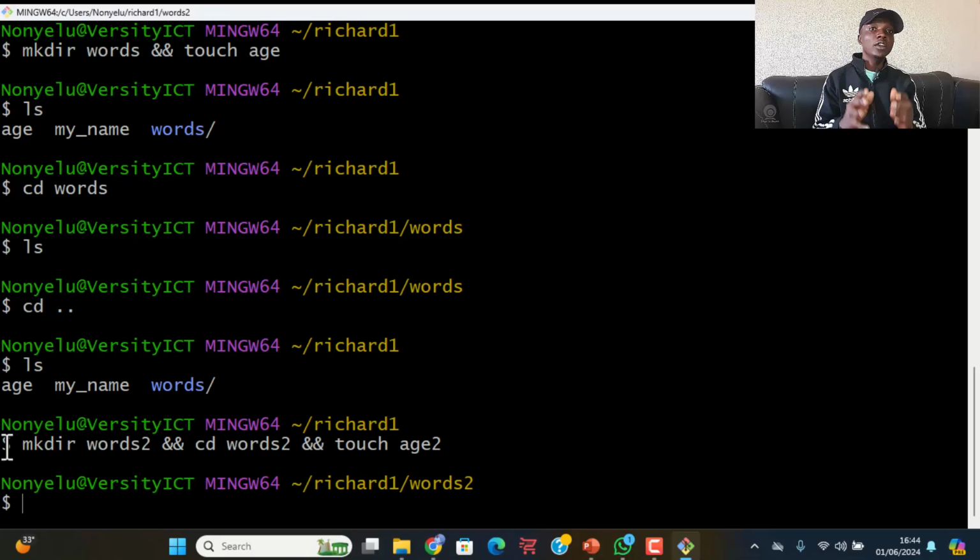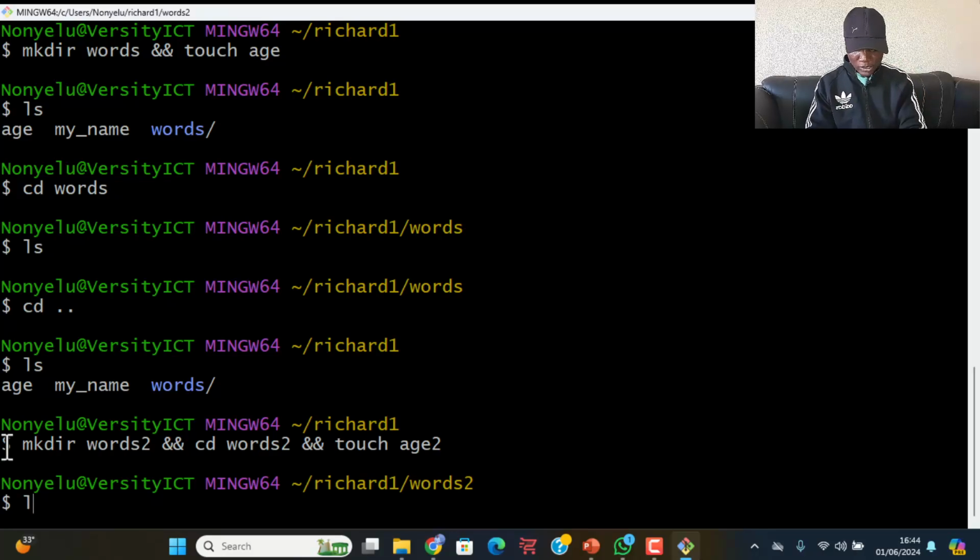So we run this particular command, and it gives us 3 commands at the same interval. We cannot do this with our normal mouse stuff, but you can see that the command line makes it easier for us to run so many commands within seconds.